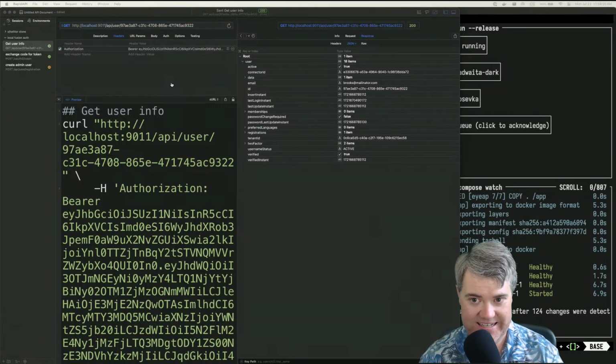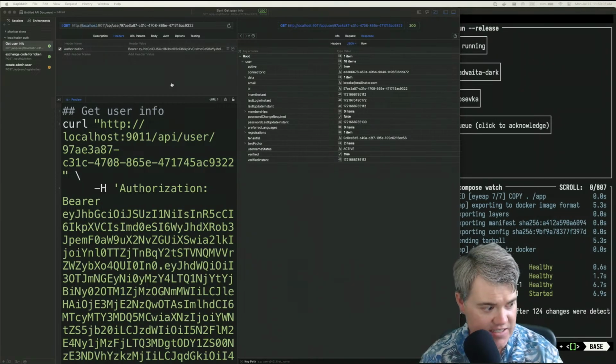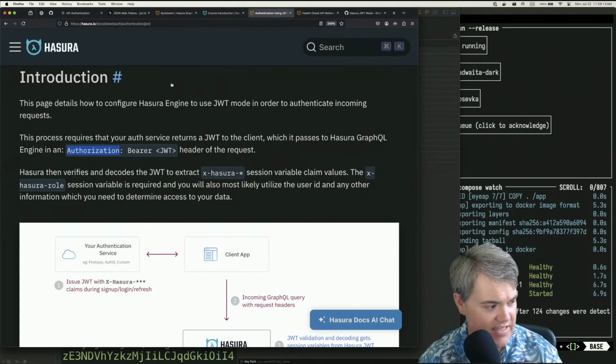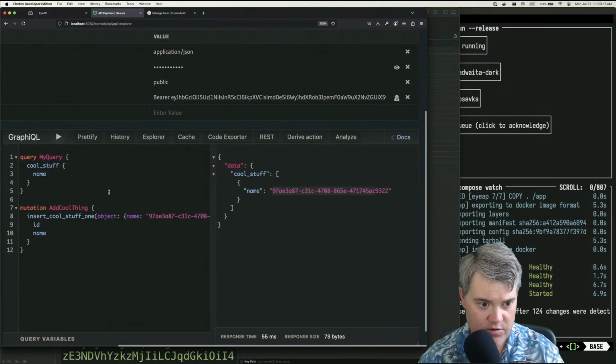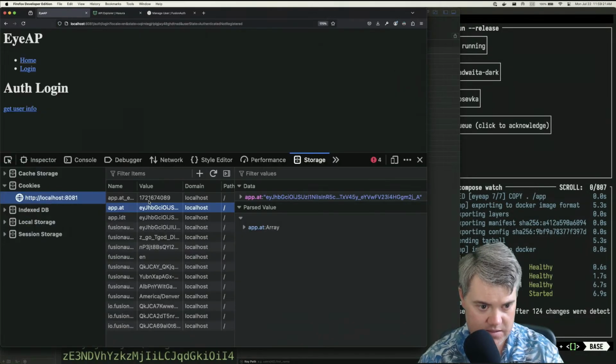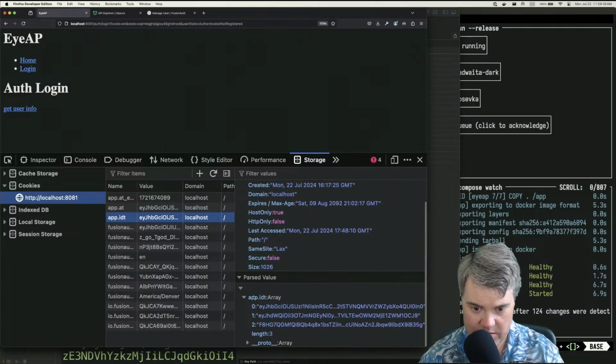Can I get my ID? Which is through the ID token, I believe. Through the ID token, can I grab that? Like, what do I have here? I have a bunch of other things, other cookies. Here's my ID token.